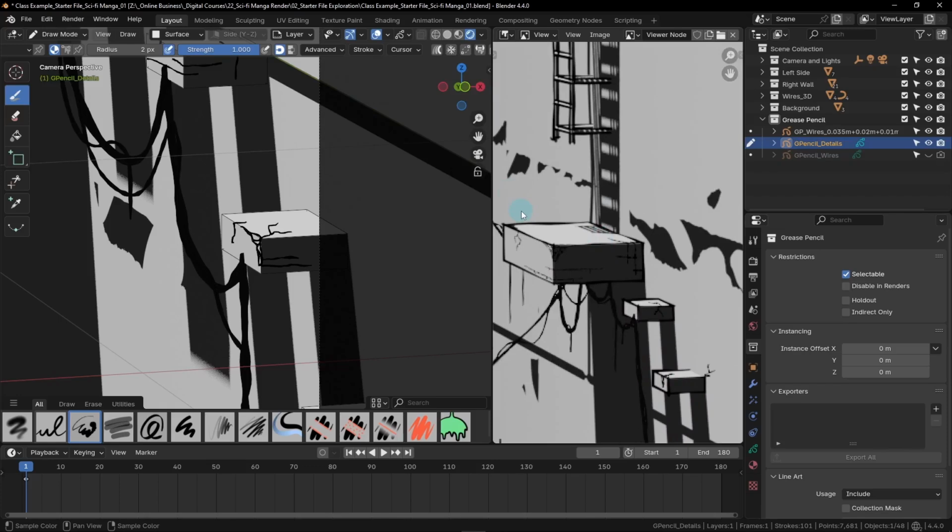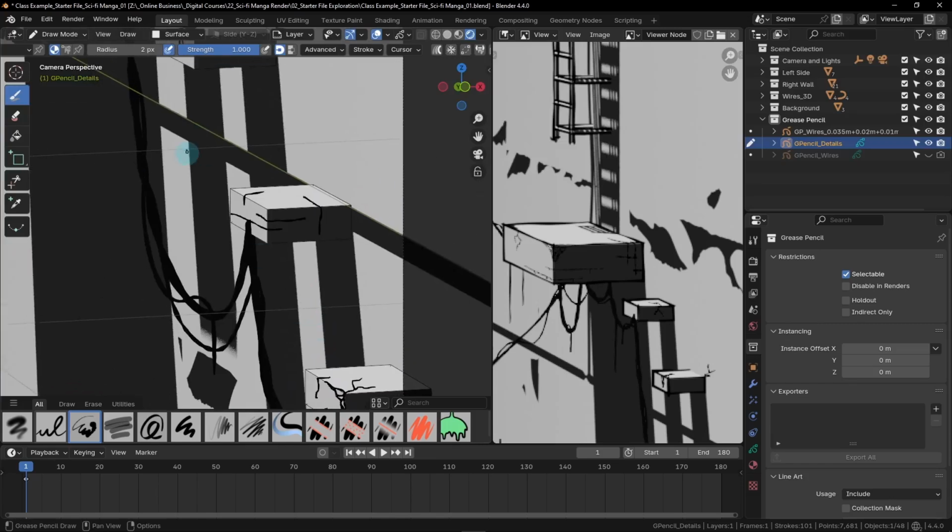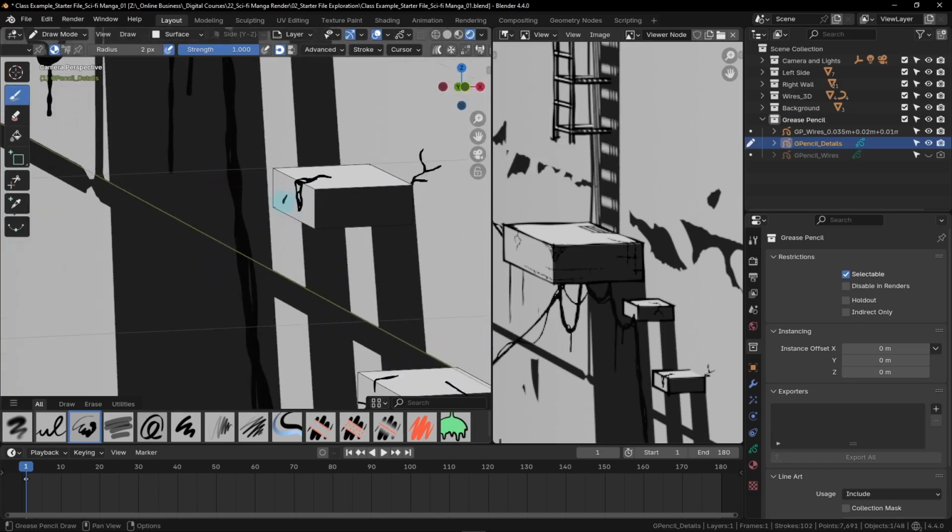One word of advice though when you're drawing is that we'll remember from our lesson going over the basics of Grease Pencil that we need to be careful with drawing over the edges while using the surface mode. So you wouldn't want to draw lines, say on this step here, that go down past the edge of the step. Because while it looks correct here, if we rotated our camera, this line here that goes off the edge is actually going to snap backwards and stretch to meet the wall beyond. So be careful when drawing details like this.